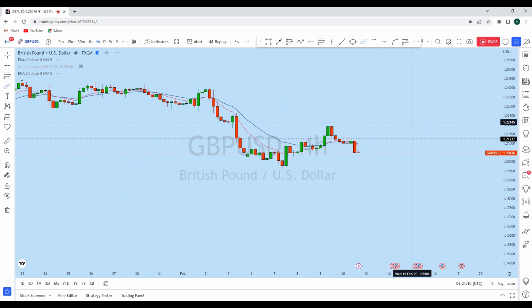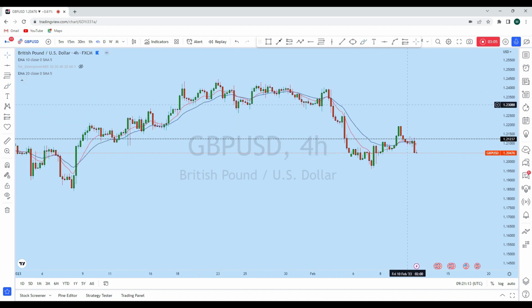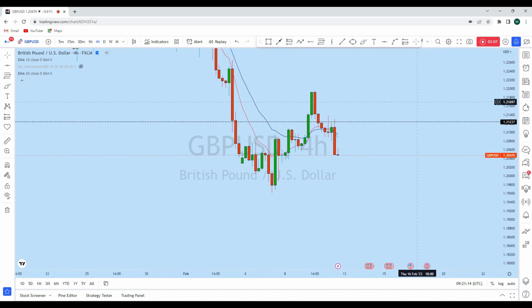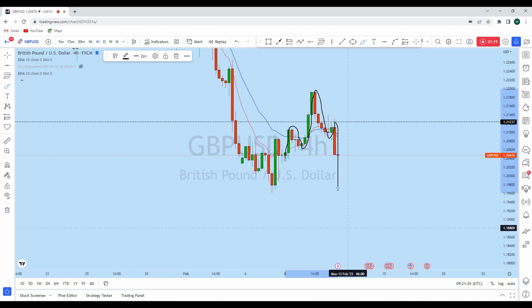If we look at the 4 hour perspective to see how the price action is forming, we see a bit clearer market structure and price action. What do we see? GBPUSD first of all created a head and shoulders at this level on the 4 hour, and on the last day of trading we saw a breakout from this head and shoulders.